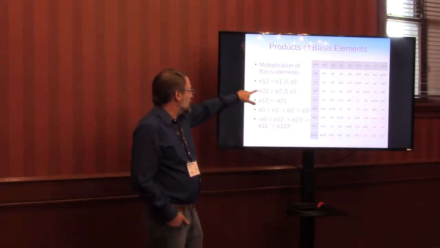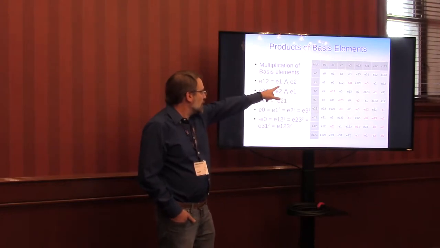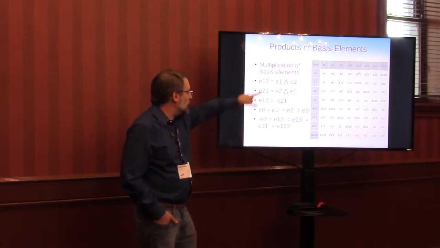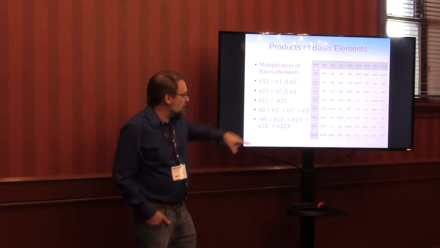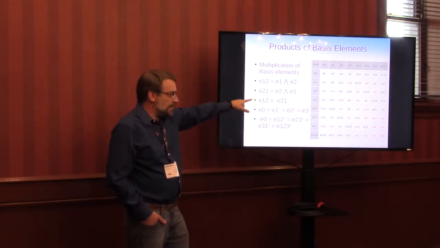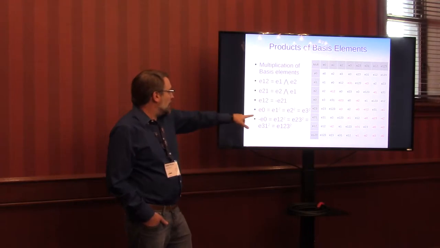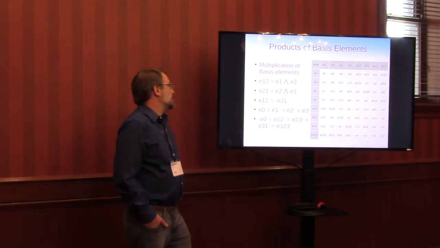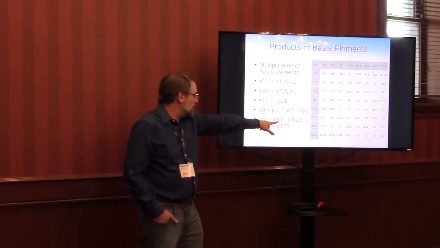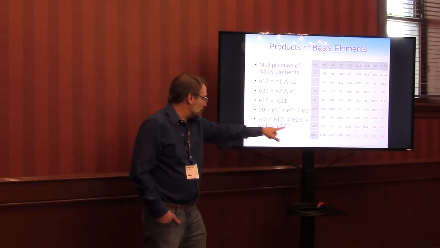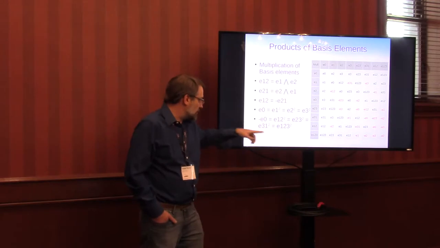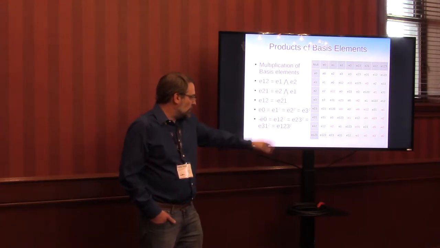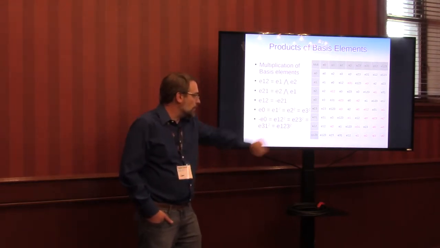One of the important things is the way we represent the e1 vector with the outer product of the e2 vector, which we call e1e2, and the other way around would be e2e1. These anticommute, so it's a non-commutative algebra. We also have e1, e2, and e3. They all square to 1. That's useful. But the bivectors all square to negative 1, and the trivector also squares to negative 1. And that's where the isomorphism with imaginary numbers comes into play.